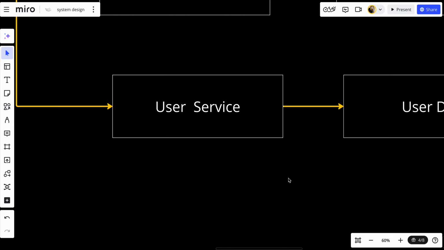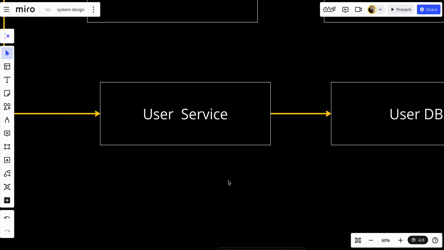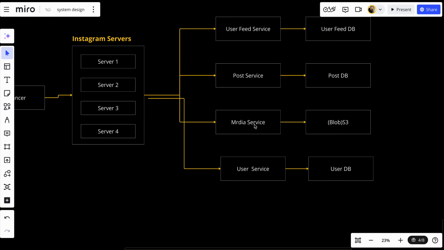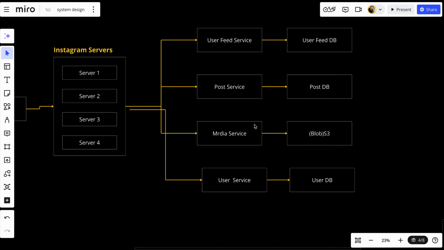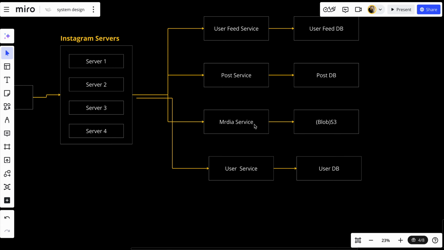This service is responsible for user registration, authentication, and profile management. It handles features like user bio, profile picture, social interactions like follows and unfollows, and integrations with third-party social authentication providers like Facebook and Google. Also, we will have a notification service. It could be a third party to make it easier for us to work on.